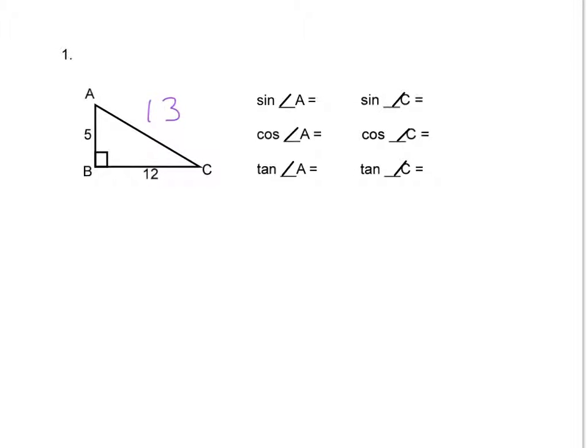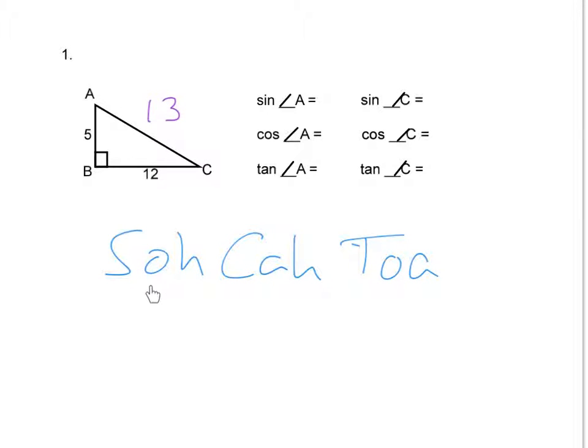Okay, let's think about the sine, cosine, and tangent of angle C. Again, we're doing SOH CAH TOA, meaning S-O-H, not so as in so, CAH TOA. The sine of angle C is going to be the opposite. So that's 5 over the hypotenuse, 13. Notice we have opposite over hypotenuse for sine, so that's 5 over 13. So you're going to write that right here.